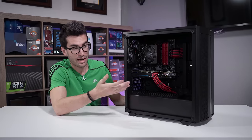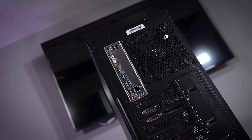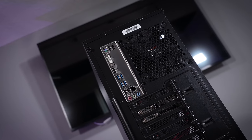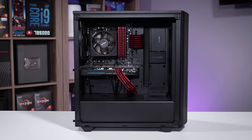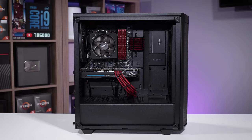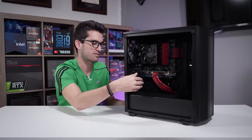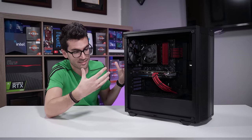Other than that though, I think it's nice now, right? It looks a lot better. The only thing I'm a bit upset about, the micro ATX motherboard here does leave a bit of a gap. So we've got our cables at the bottom reaching quite a ways to the ports here at the bottom, the headers. That's the only eyesore, I think. And most of it is kind of covered anyway by the card. It's all under here. So that's my only complaint. But everything else, I think, is top notch.